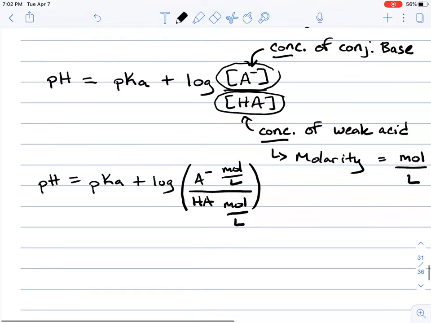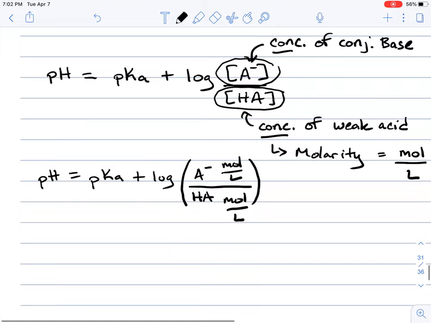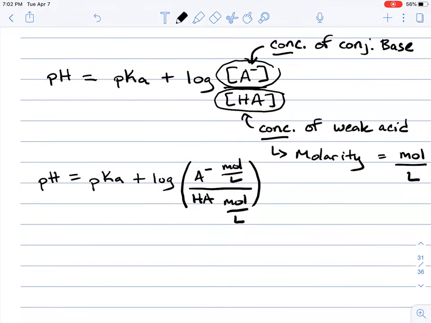And so even though there's brackets around the concentration of the conjugate base and that of the weak acid, it doesn't necessarily mean that we have to convert everything in terms of molarity. And you guys will see in the next video that sometimes it's better to express it in a different unit, such as moles. And so if you guys are looking at this equation, notice that since they're ratios of two molarity values, we can go ahead and cancel out liters. And we can also just express the amount in terms of moles and not molarity. And so moles of A minus and moles of HA. And so this is something that we can utilize, especially when you're talking about a neutralization reaction, which we're going to talk about a little bit more deeply in the following lecture videos.